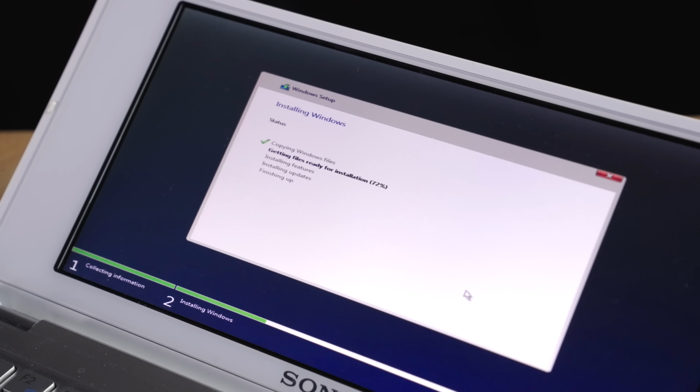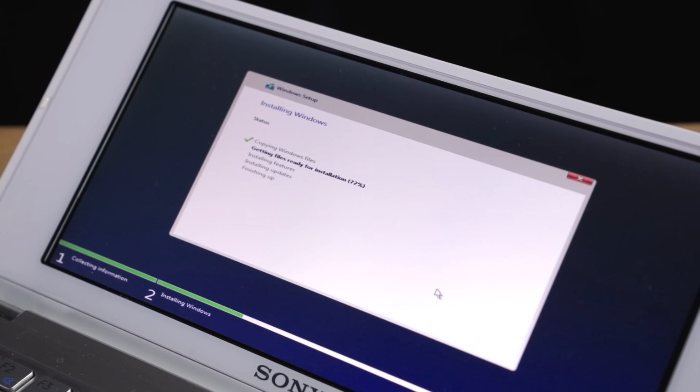Now, do note that we lose out on official updates from Microsoft, which means there are security risks here to be aware of if you do decide to also do the same thing on old machines you have lying around in your house. So I wouldn't recommend this for serious use long term. However, for the sake of short-term novelty of trying out this tiny and awesome looking laptop, why not?